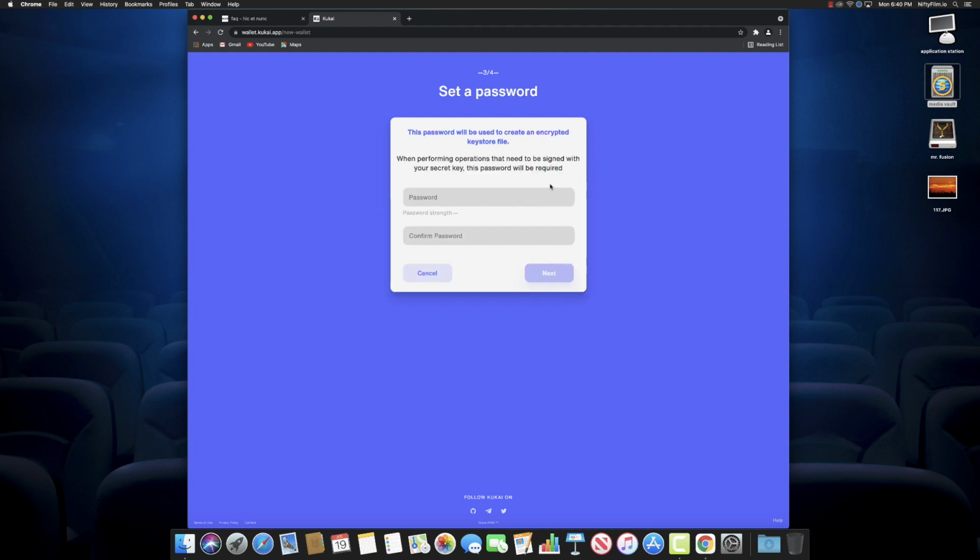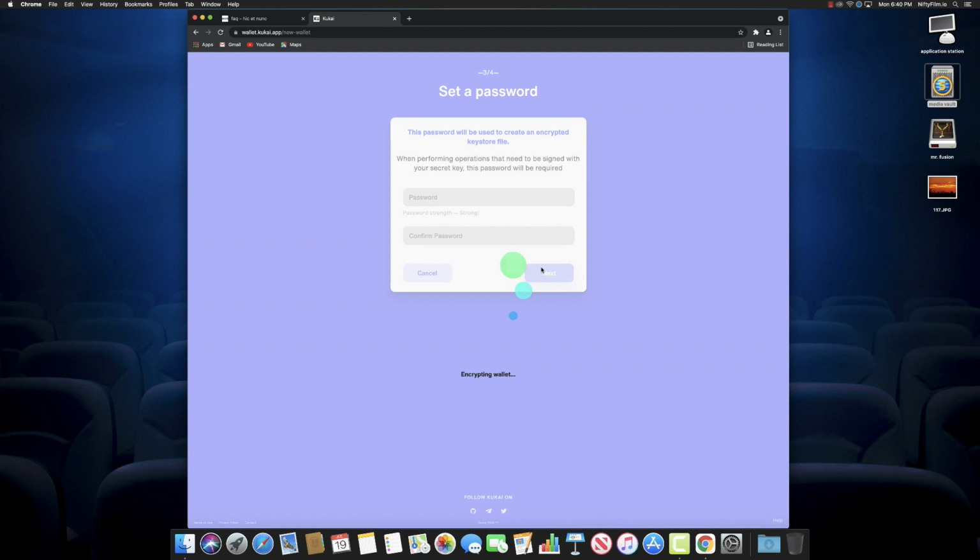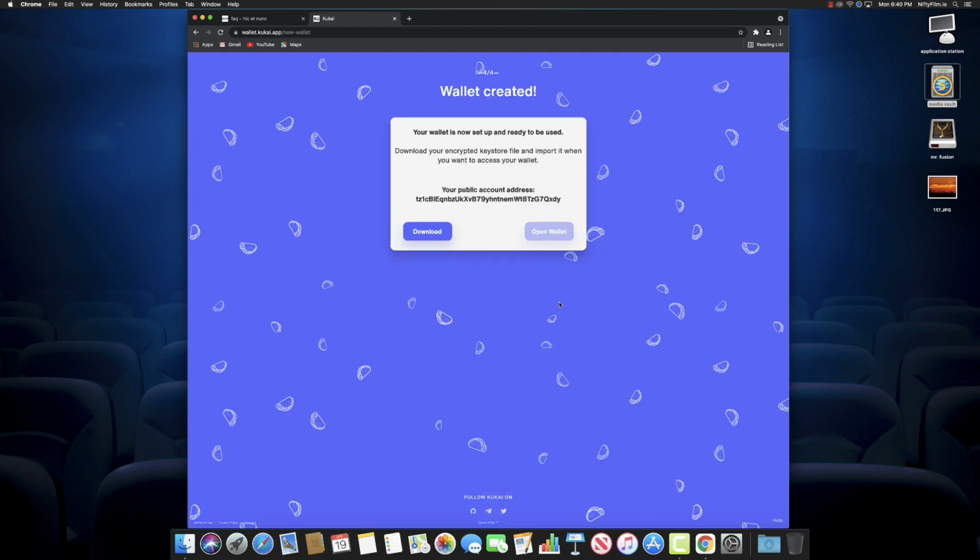We've verified the backup. And then we have to create a password. This is actually going to make a key store file. It's just a little file with all the information in it that you can download. Again, making it a little bit different from MetaMask, which you still have a password, but this one's going to give you a little file that we'll download. We'll show you that in a second here. So we'll create a password as well, and we'll click Next. Does its little business here, and boom, wallet is encrypted, set up, and all of that.